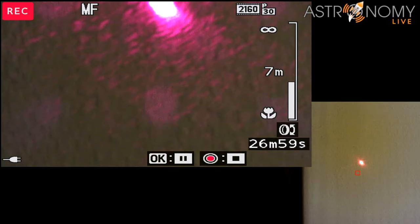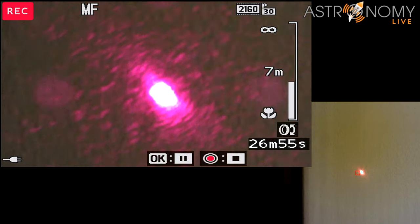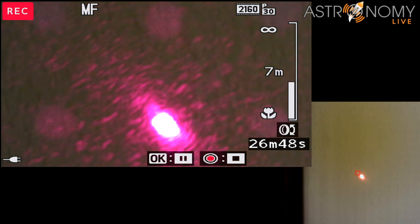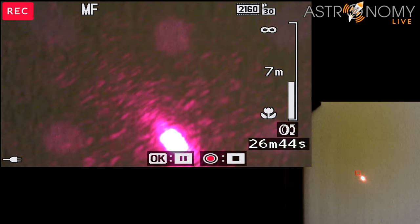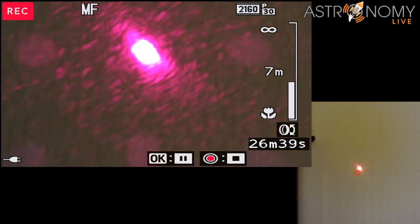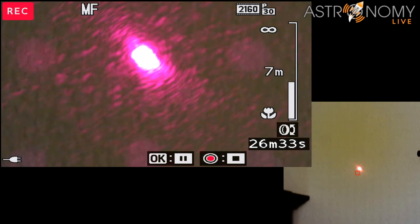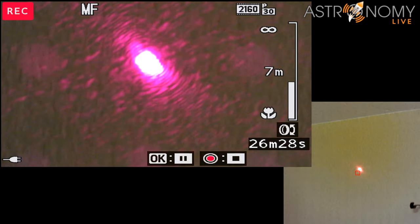More recently, I've implemented predictive tracking using data from the website FlightClub.io to allow the telescope to automatically follow the path of the rocket. You simply download a CSV file from Flight Club and load it into my software. The software can then begin counting down to T0 and have the telescope automatically follow the predicted path of the rocket. You can then use joystick tracking or video-based tracking to correct for any differences between the observed and predicted trajectories and keep the rocket in view. Not only does this make it easier to track launches, but Red's Rhetoric and I have been using this feature to practice remote tracking for upcoming launches, using one telescope mount to project a red laser while Red uses a second mount to remotely track it over the internet. If you want to support further development of this software and filming of future launches, then I'll be opening up channel memberships next week, and channel members will have access to compiled executables starting with this program for download and use in Windows, along with a more detailed tutorial of how to use the software.